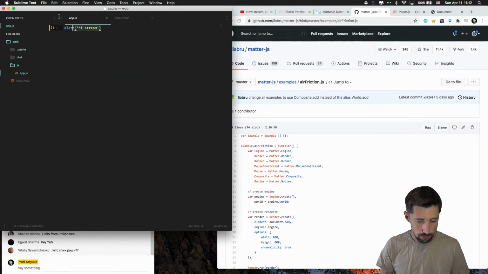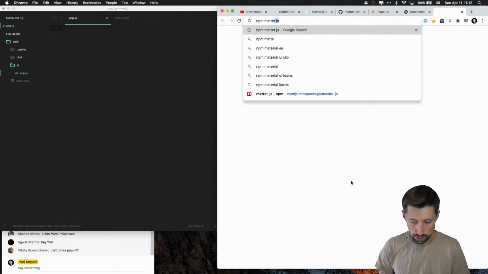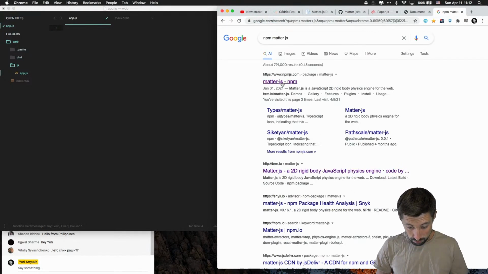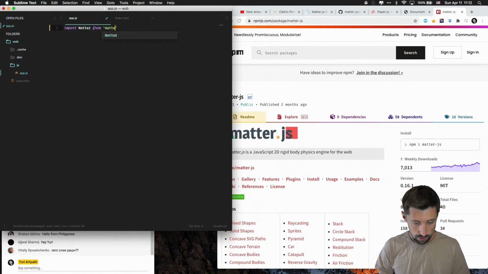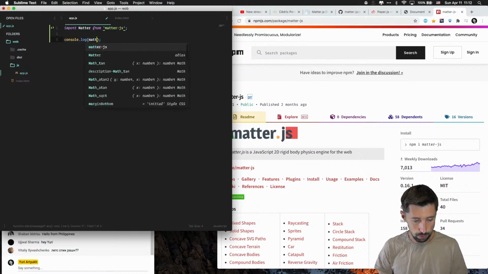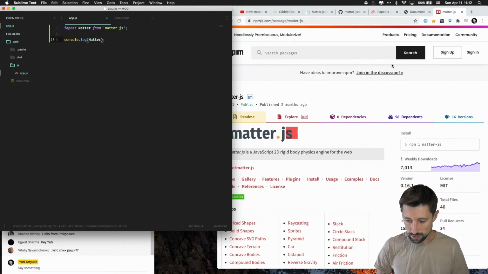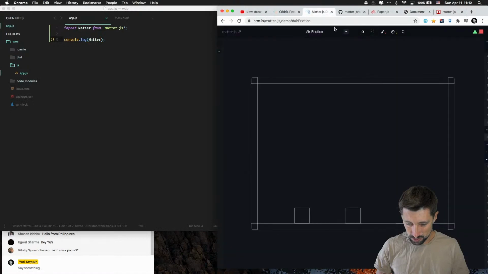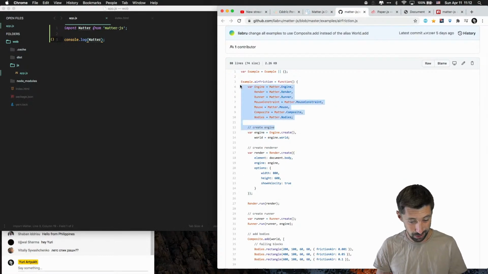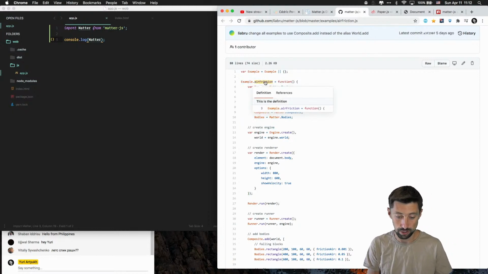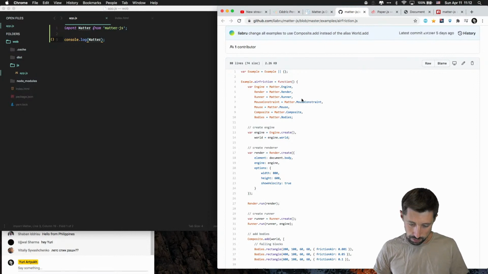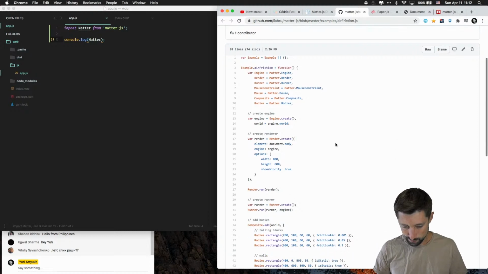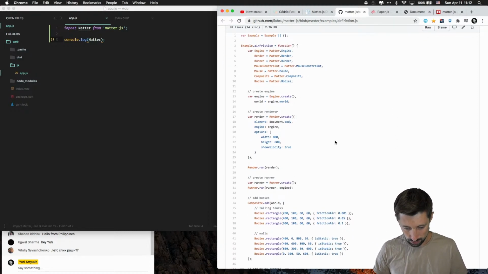So let's get started. First of all, I'm gonna look for Matter.js on npm. It's matter-js, yes. Let's see what we're getting there actually, because in the example, you see something like this. It's extending some example with an air friction function. Of course that's more comfortable for the developers of the library, but it's not really comfortable for the developers outside.